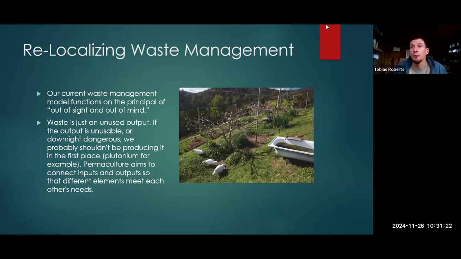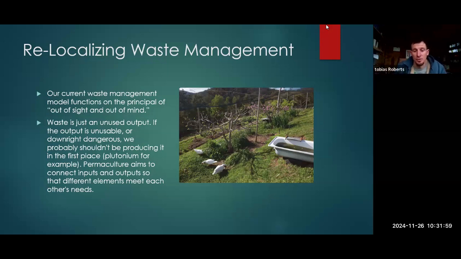So, for example, plutonium, which is obviously a radioactive chemical that comes from the production of nuclear energy. There's really no good way to get rid of plutonium. A lot of times they bury it in the United States. It's sent to underground storage facilities that are located very near indigenous reserves, where traditional native populations live. And obviously, radioactive chemicals will last tens, if not hundreds of thousands of years. So thinking that we're going to be able to manage these extremely dangerous waste sources is probably not a good idea.